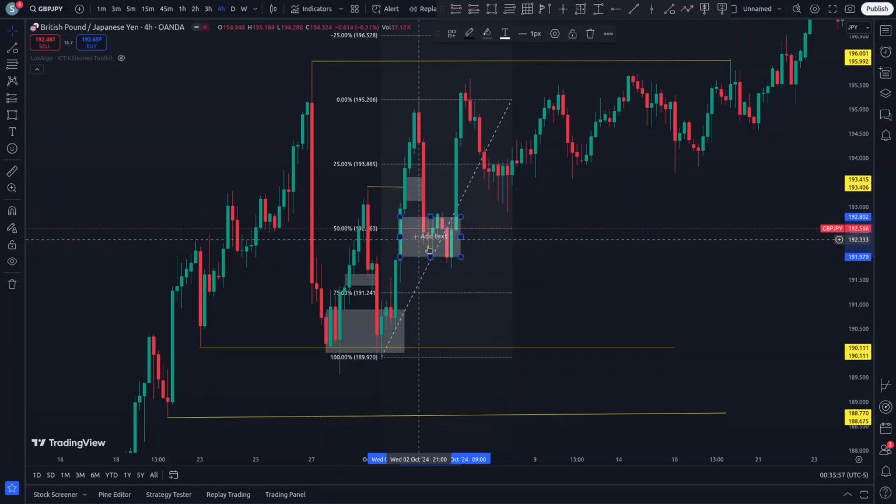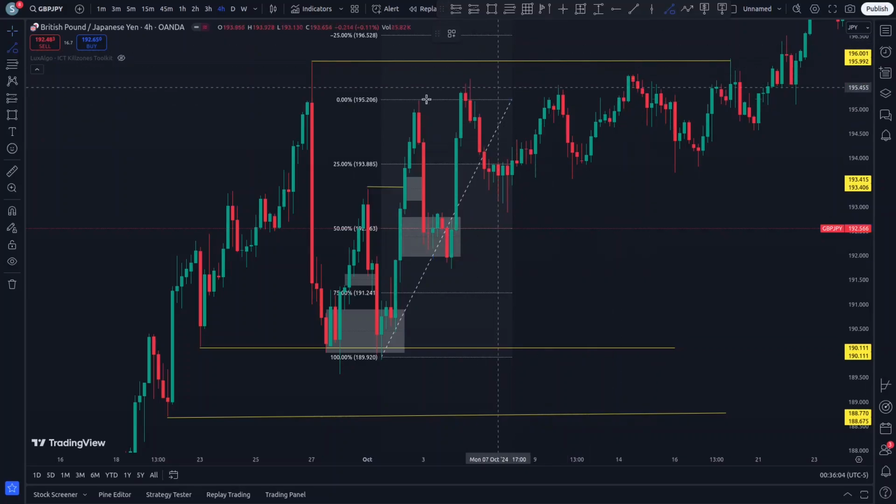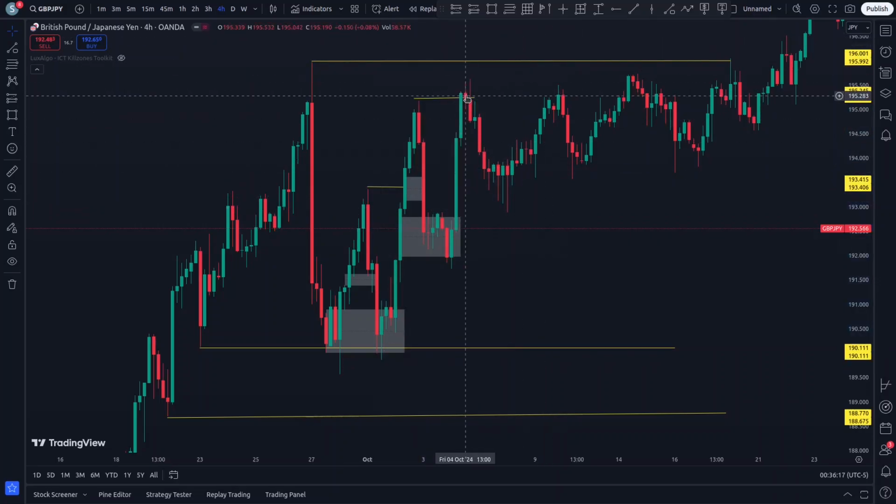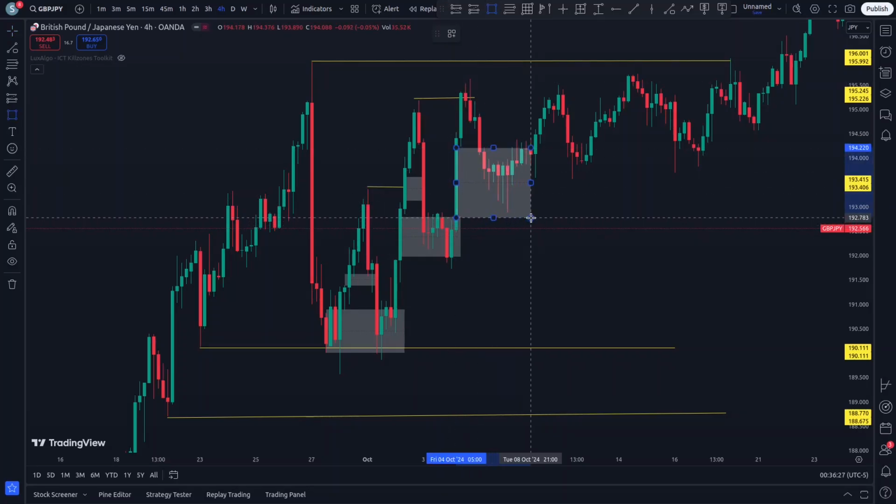Then from this range, when price must have taken liquidity, it gravitates to the upside. Which next liquidity is it seeking? This high. When price swept this liquidity, we then have an area of huge imbalance here, which is a fair value gap that price is likely to return to.